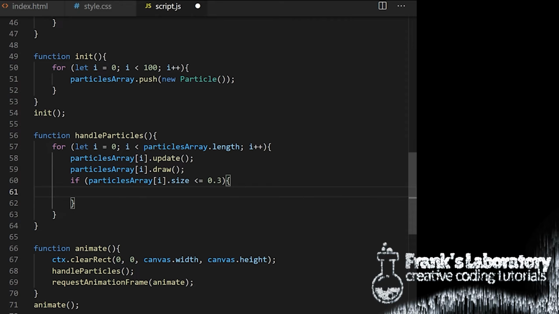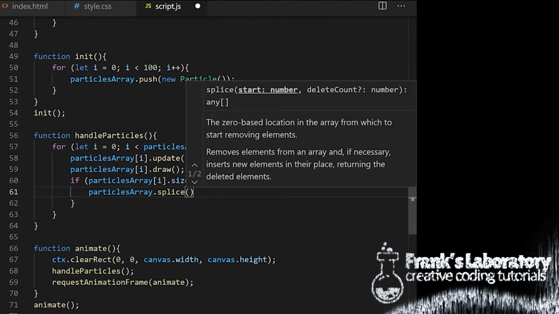If they are this small, I will remove them by calling built-in splice method on particles array like this. When I started with JavaScript, splice method always confused me because it can be used to add, remove, or to replace one or multiple elements in the array. Today, we will just use it to remove one element, which is very simple.